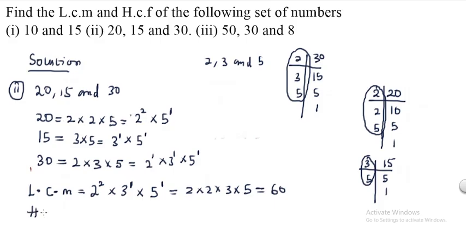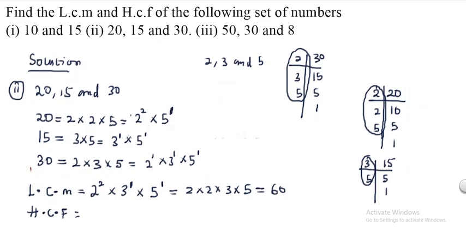Now the HCF is equal to, I'll go to my prime numbers again. I'll look at 2 and check whether it appears on every side before I pick it. 2 appears here, but it doesn't appear here, and it appears here. Since it doesn't appear here, I'll leave out 2. Now I'll go to 3. 3 doesn't appear here, but it appears here and it appears here. Since it doesn't appear here, I'll leave out 3. Now if I go to 5, 5 appears here and here and here. So my next step is to check which one has the lowest power of 5.